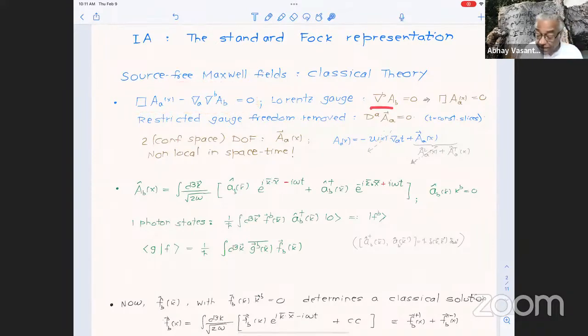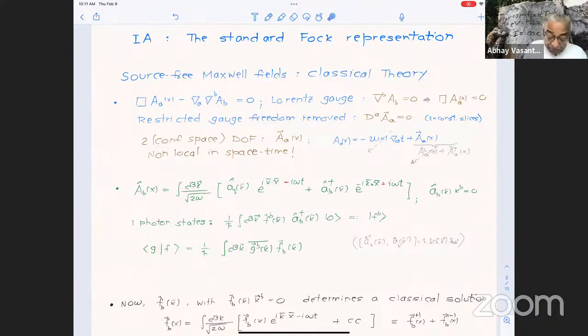In the Lorentz gauge, this implies that we only have the wave equation, as everybody knows, but there is still restricted freedom left. I can add a gradient of a function, which also satisfies the wave equation. This restricted freedom is generally removed, for example, by going to Coulomb gauge. In this talk, I'm using Penrose's abstract index notation. When I just write A, it's a 4-form, and when I write A with an arrow on it, it is restricted to a 3-dimensional manifold, so it's a 3-form.